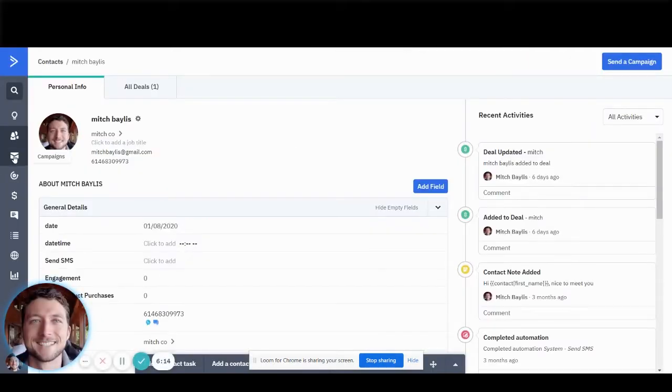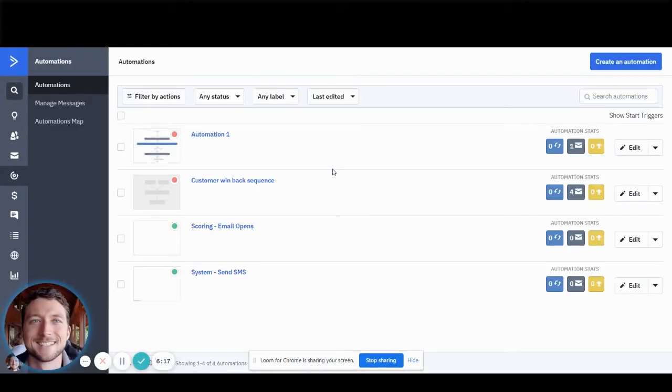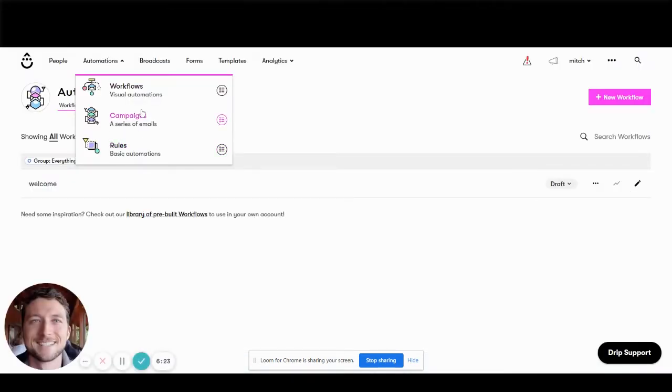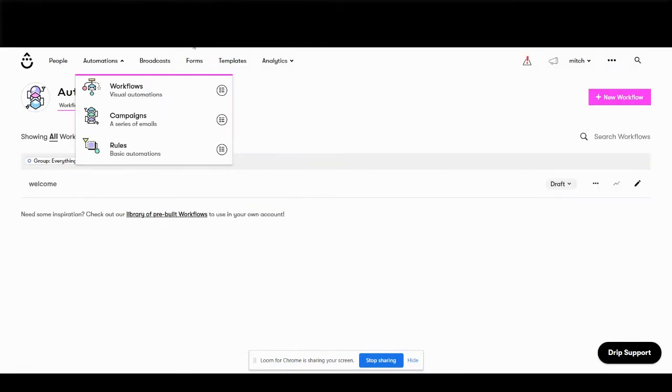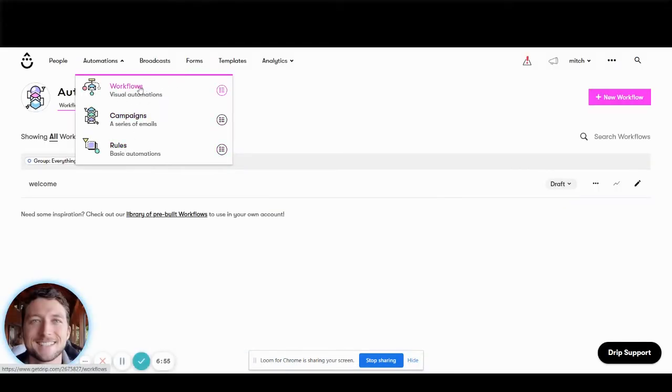Now, in ActiveCampaign, they don't block you into building out your automations in any particular way. You can build automations that are rules, campaigns, or workflows however you like, merge them together however you like, mix them up however you like, so that they work for whatever makes sense to you. I love that about ActiveCampaign because it's so flexible in that you're not locked into something that you don't particularly like or understand, or that just doesn't gel well with how you want the logic to work. In ActiveCampaign, you can just customize it to whatever you like, and whatever makes sense to you is whatever you'll set up in here. In Drip, however, you have to sit within their framework.